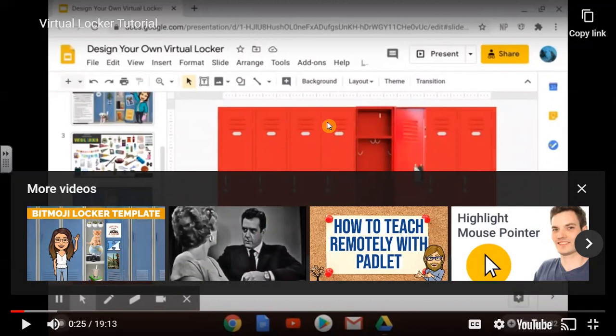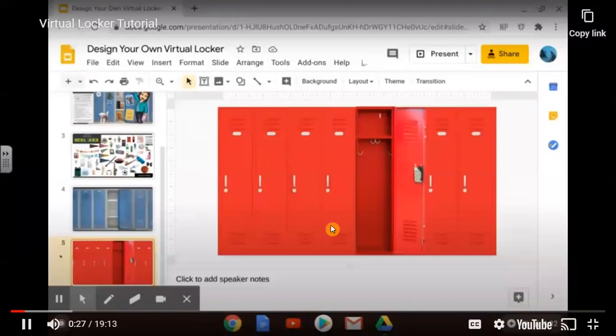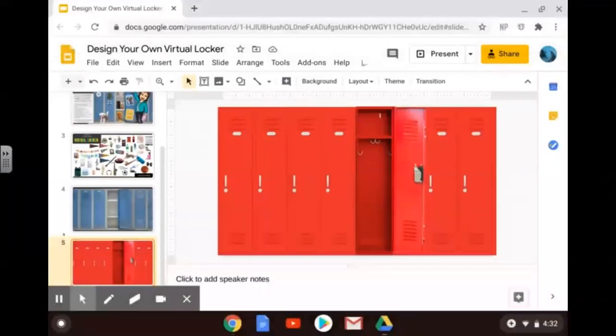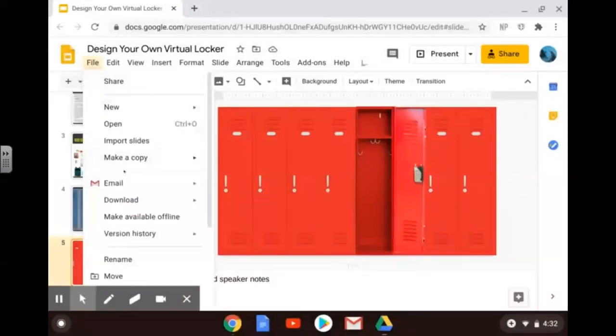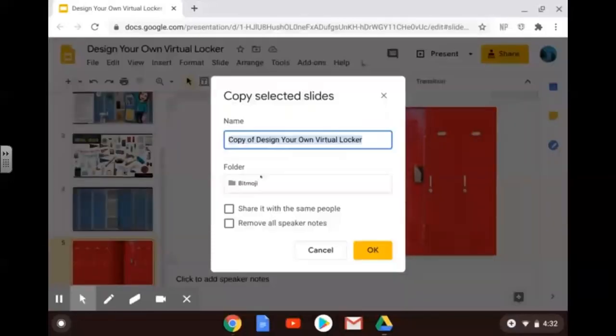I didn't like the red lockers. They weren't really an option on what I created. I don't like them on the video, but the blue lockers tend to be more muted. So all your stuff's going to stand out more on the blue lockers. So I'm going to pick the red lockers. I am on that slide, so it's highlighted, and I'm going to go up to File, Make a Copy, and I'm not going to pick entire presentation. I am going to pick selected slides, and I'm going to save that to my Google Drive.